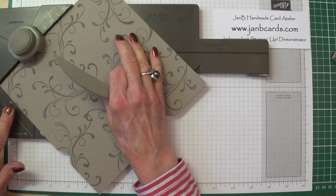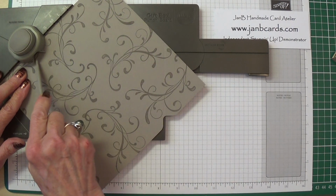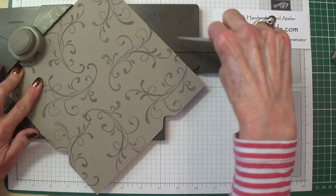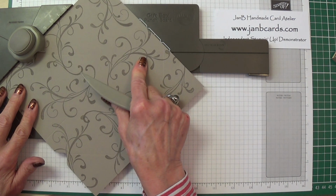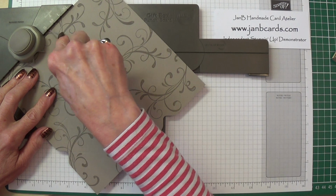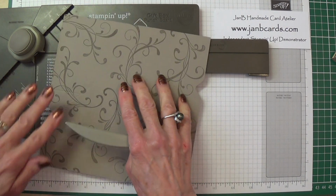Turn it. Line this up to large, long, whatever. Punch. Score down towards yourself. Score out to the east. And the short one. Then short, it should take you down to the little cross. It takes you down to where these lines cross over here. Don't know if you can see that in the camera or not.